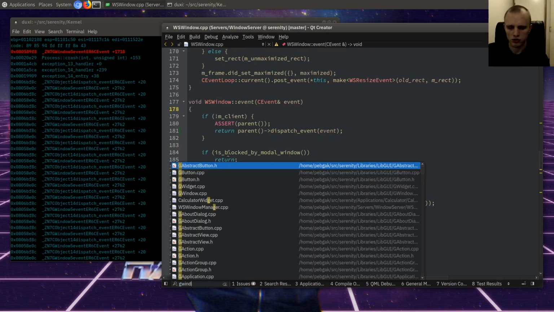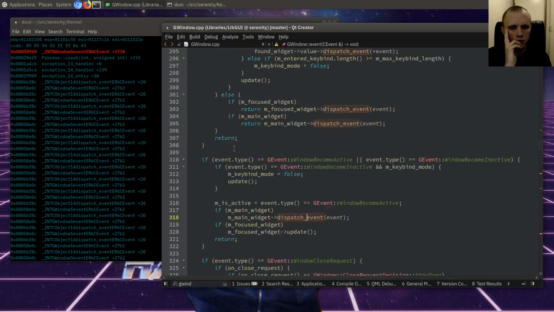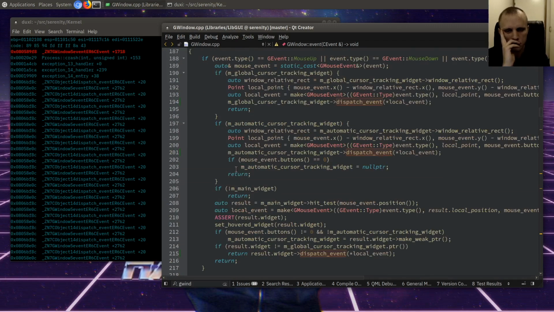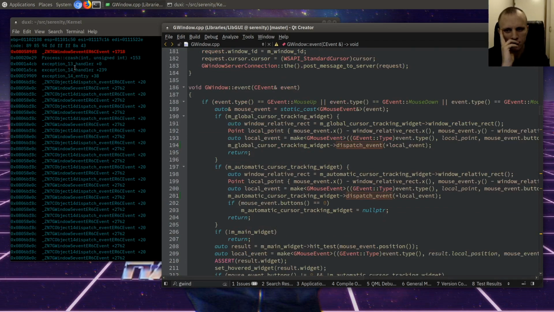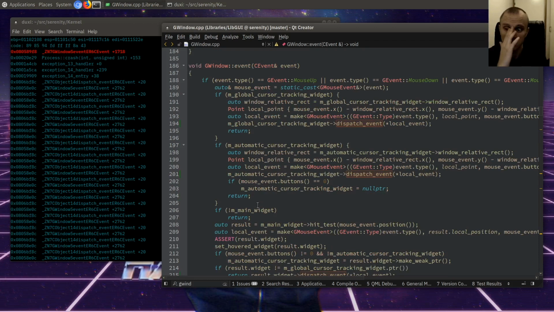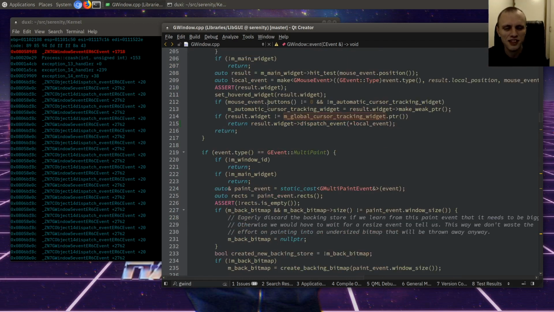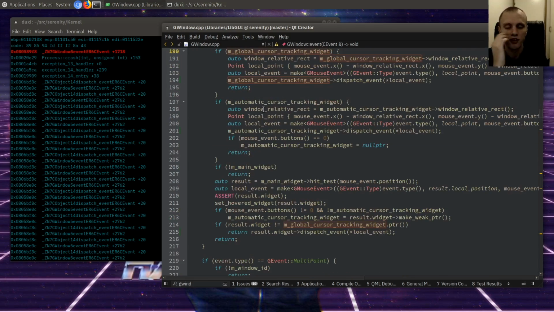Oh, wait, hold on. Then I guess it ends up in GWindow, because GWindow is the parent C object of the main widget. So if no widget accepts the event, then it travels up to GWindow, but GWindow is where we gave it to the widget in the first place.